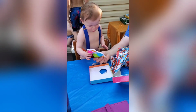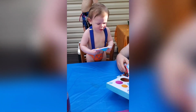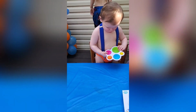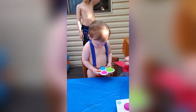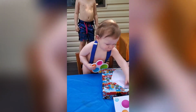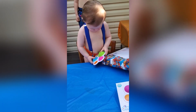I was gonna say, take it out of the box. More than one. Oh, I love it. There you go. Oh, all the different sizes. Being strong, boy. When he was over for Christmas, he was flipping that plastic lid up and down. That's actually still his favorite thing to play with. We keep cleaning it because he just carries it around, plays with it. The best toys are the little ones.